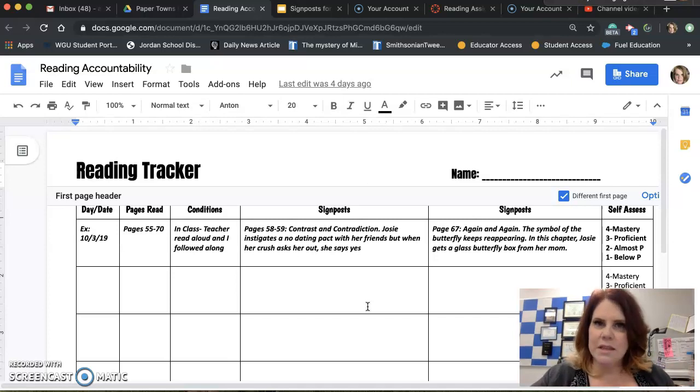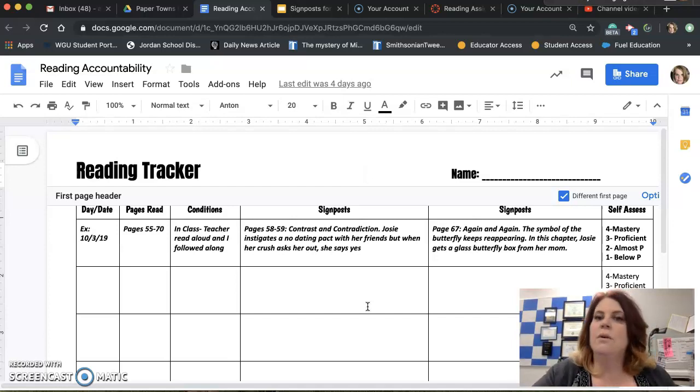We're still working with theme this quarter, but we're going to be working with theme a little bit more in depth than we did in quarter 1. And so we're going to use these signposts to really analyze the book. Remember on Friday I said, you know how every English teacher says, I want you to think more deeply when you read, to look more deeply, to analyze? Go deeper, right? We always say that, but we don't always tell you how. These signposts are me giving you a guide on how to go deeper into the text. They are your tool on how to go deeper. So I really, really want you to use them, because this is me telling you how.